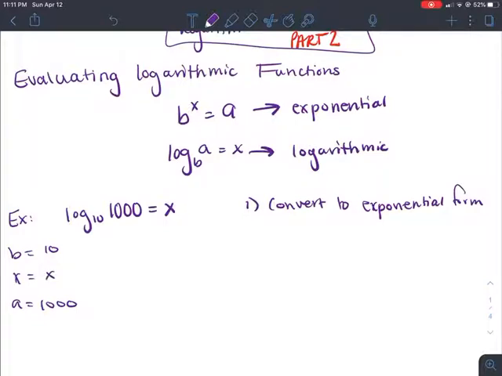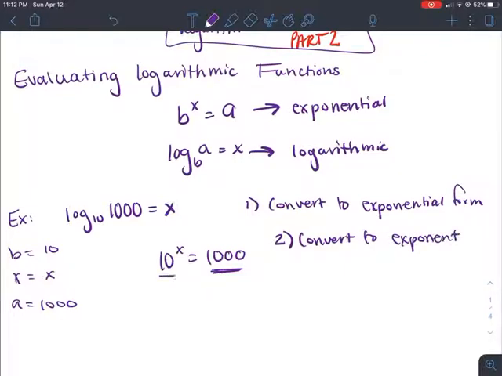So I'm going to do 10^x equals 1,000. Now, in order to do this, you need to convert your value over here to an exponent, okay? What I mean by that is this is your base 10 here. You can see that 1,000, so you can get 10^x equals 10 to the power of something. Okay, so 1,000 is 10 to the power of something.